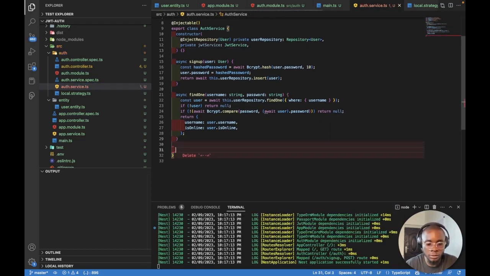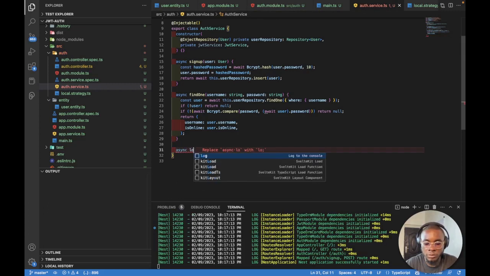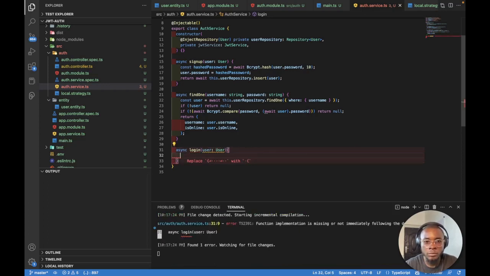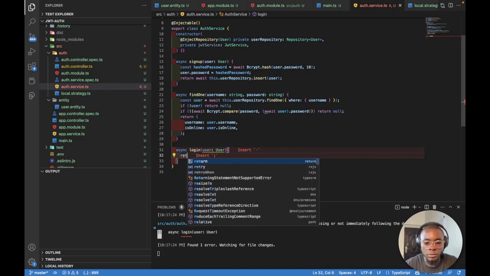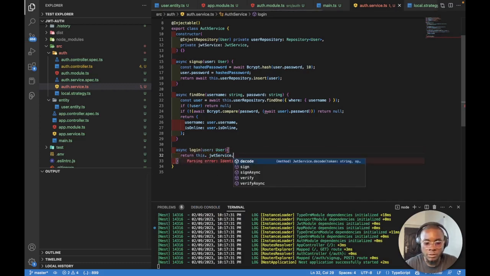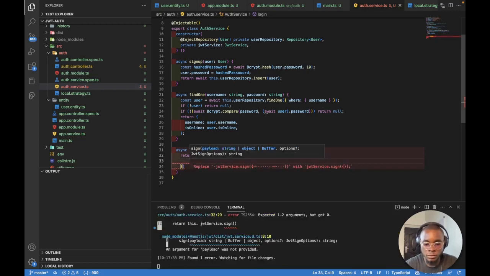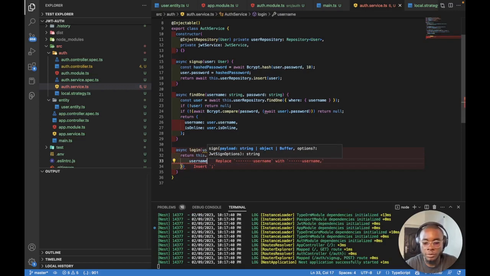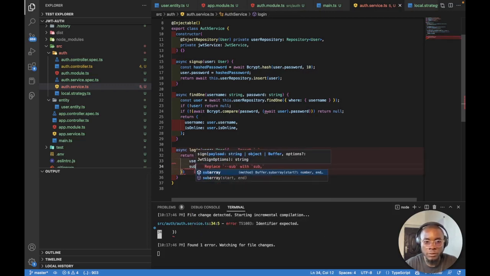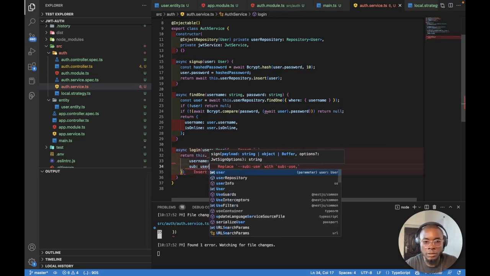So let's add another method, which will take the user object as a parameter. Then this is going to return jwtService.sign. Then here we're going to pass in our payload. So we're going to pass in the username of the user to the token. Then for the sub value, we're going to add the user ID.